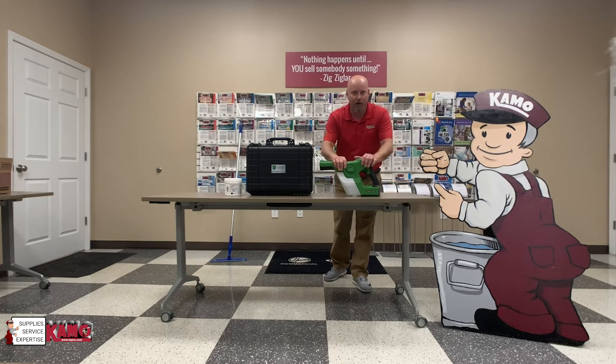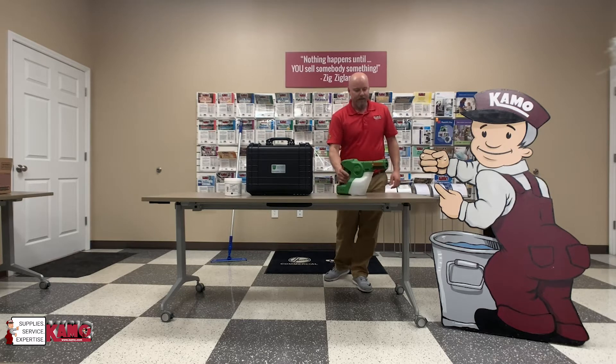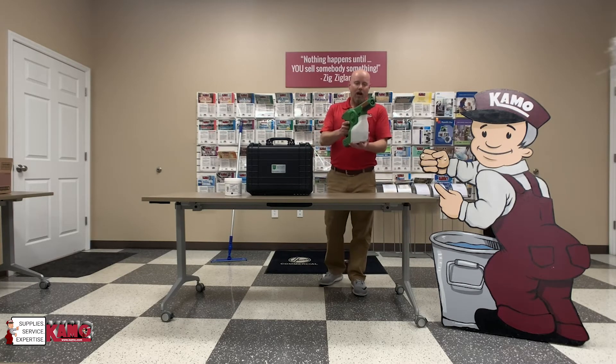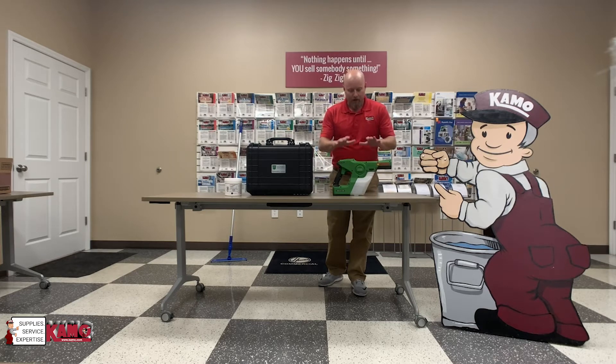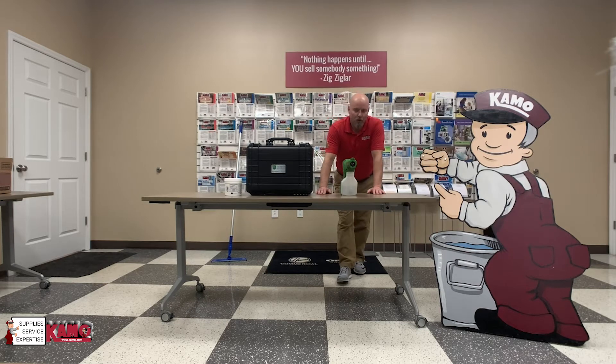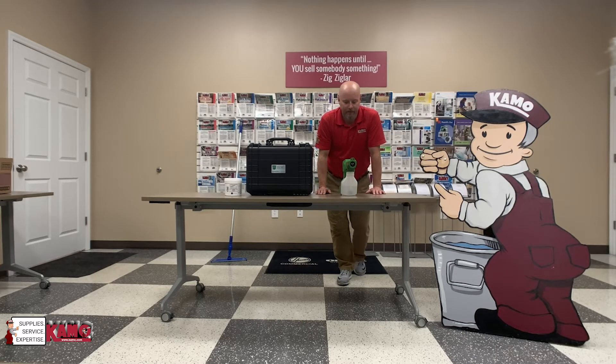Now I know what you're saying — you've seen sprayers before. This one's a little bit different. You can already tell that this is a handheld sprayer as opposed to a pull-behind. This thing is cordless and battery operated, but the really key feature to this Victory Sprayer is that it is an electrostatic sprayer. What that means is this bad boy positively charges the solution ions to ensure that the spray and the mist actually wrap around all that we're trying to disinfect.